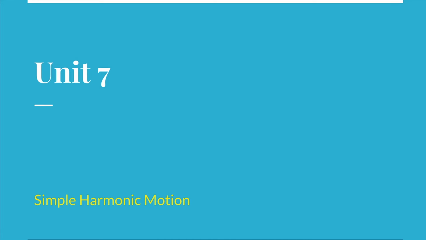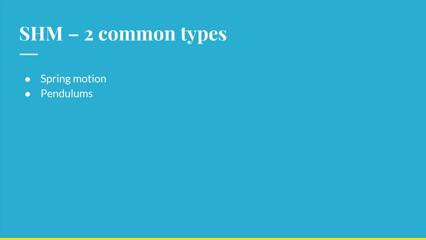We're going to be talking about springs and the motion associated with those. There are two common types of simple harmonic motion, one that has to do with springs, the other that has to do with pendulums. I'm sure you're talking about this in your actual class, at least pendulums. We are not going to focus on pendulums today because they're not part of this lab, but we will talk about spring motion.